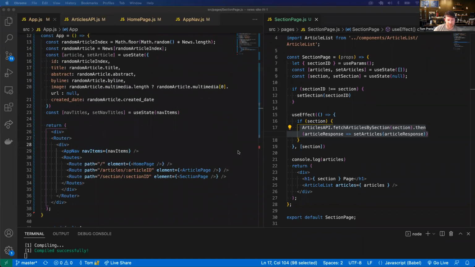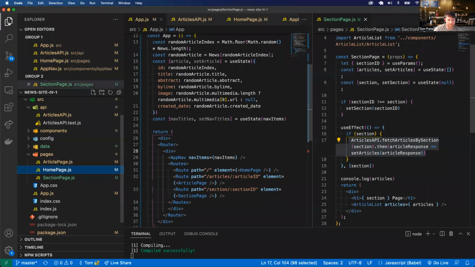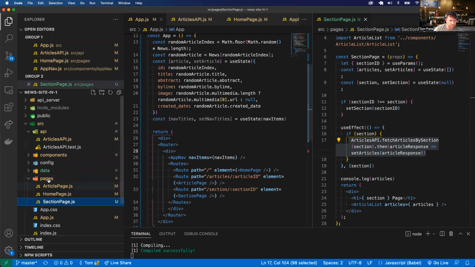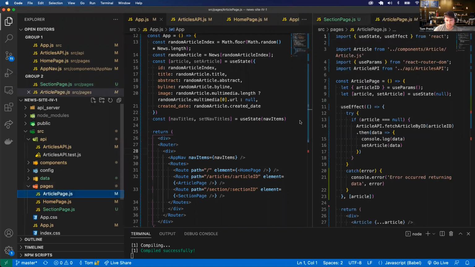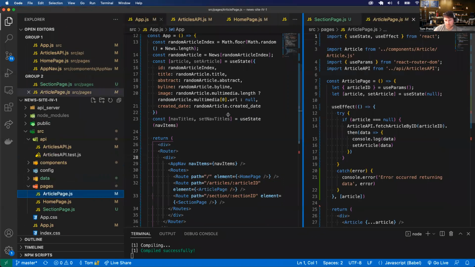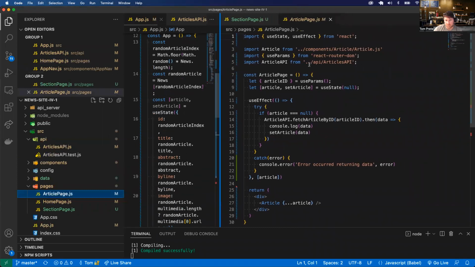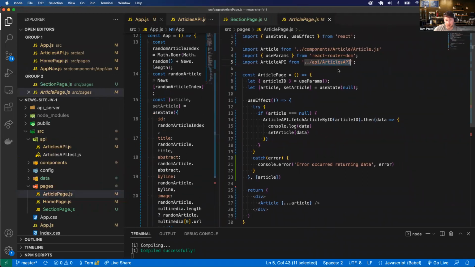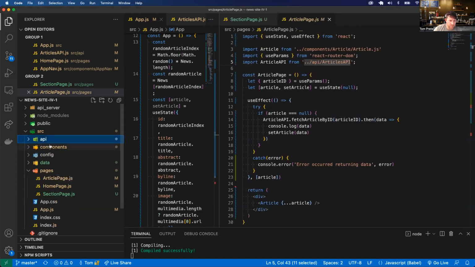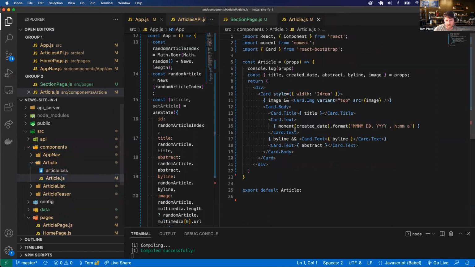So when I go to the article page, I should go to the components, article, right here. When I click, where's that link at? No, that would be the article teaser.